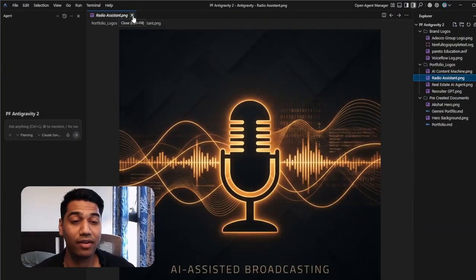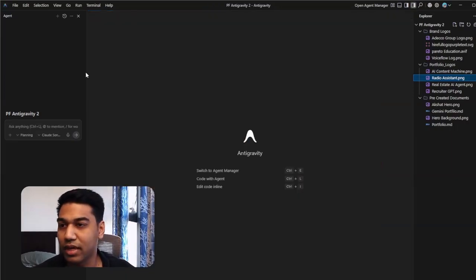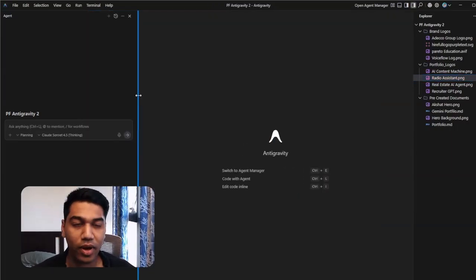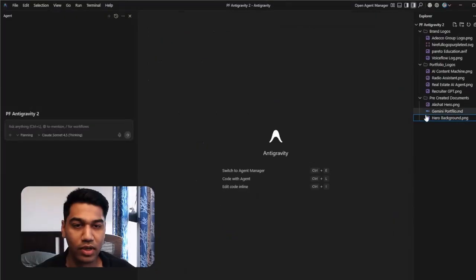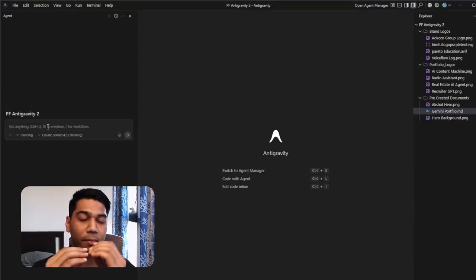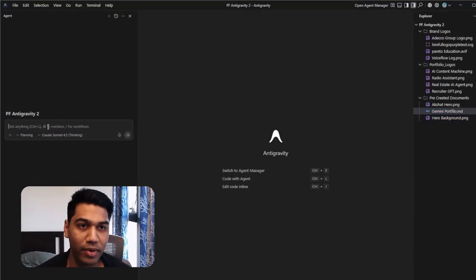Even if you don't have any logos or images, you can just go ahead and create from scratch, and I'll show you how to do that also. In case you don't have any images, don't worry about them. This is just something I added so that we can see how an actual website looks like, and we go from there. I'm going to delete this file, so we are just going to use a single file, which is portfolio. Now, the best part about Antigravity is it's completely working on an agentic format. When I say an agentic format, you can use it like Lovable or anything else. You don't have to actually code.